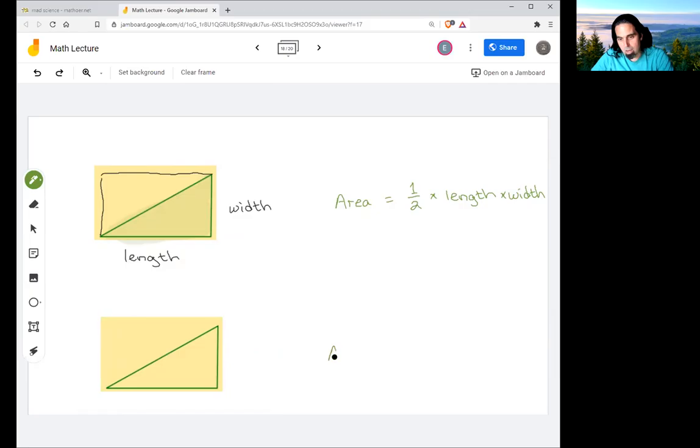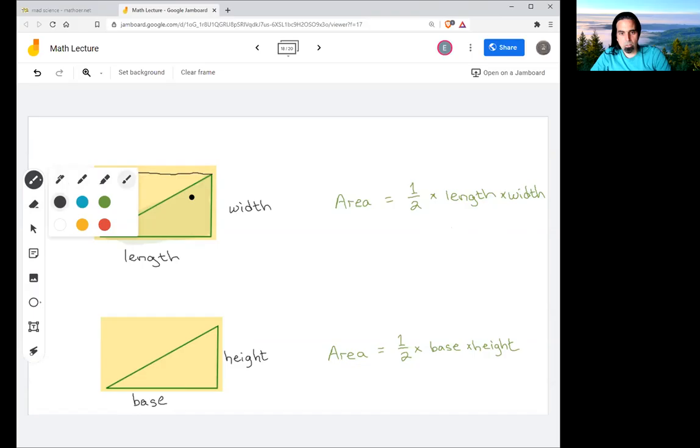I'm gonna write it over here. Area is 1/2 base times height, which is probably what you've been made to memorize before. Don't ask me why, I wasn't there. But for some reason, when we talk about triangles, then we change the words we use. And instead of length and width, we use base and height. But that's all the formula is saying, is we made a rectangle out of this. We painted the whole rectangle. And then we just looked at half of it to see how much was the original triangle. So far, so good.